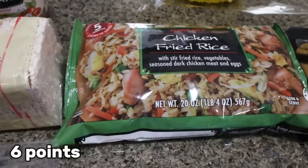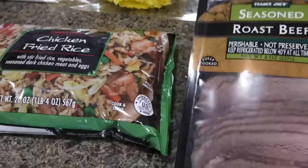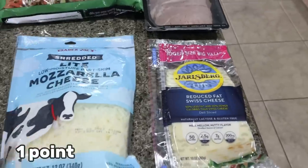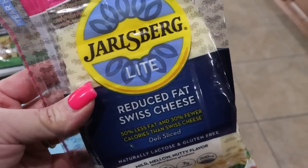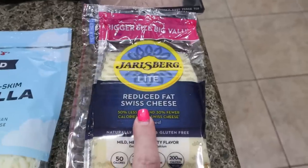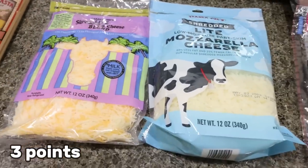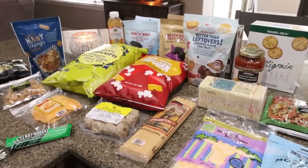Chicken fried rice — something we love and haven't had in a while, so I grabbed one bag. I also needed roast beef for a recipe, and Trader Joe's has such high quality meat, so I picked up their seasoned roast beef. Then my cheese staples: the Jarlsberg light Swiss cheese, which is only 50 calories a slice and delicious — you cannot tell it's reduced fat. I also love their light shredded mozzarella and light three cheese blend. Those are my favorite, favorite cheeses. That's everything from Trader Joe's!